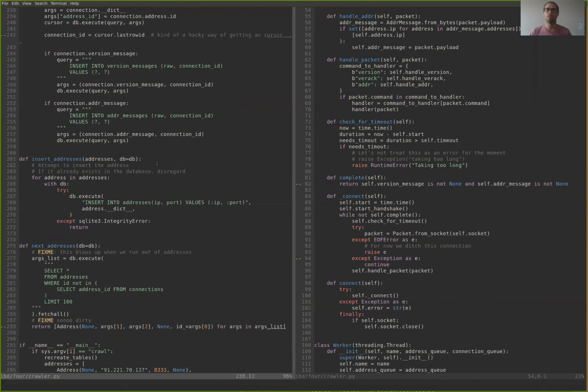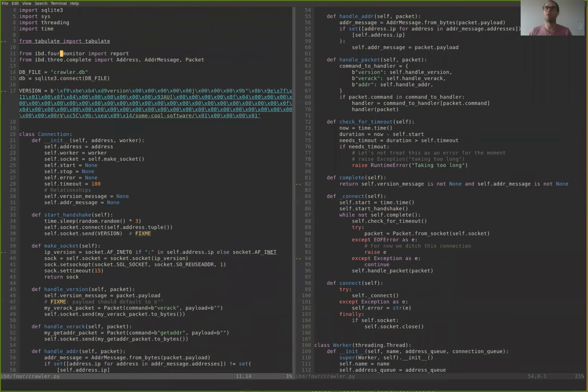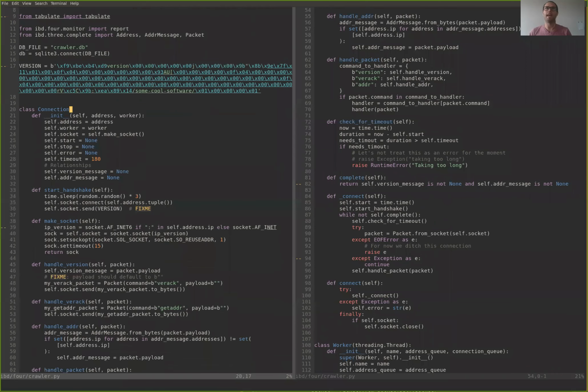The file basically has five things in it. First is this connection class. Well, I guess first is we import address. This is the address thing that we're always dealing with. This is the same address we dealt with in lesson 2. This is just a class. Then we have this connection.